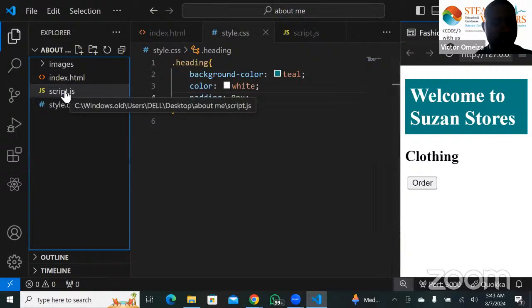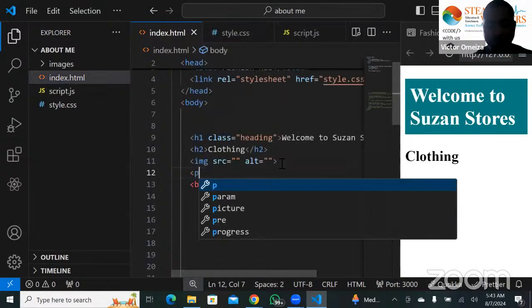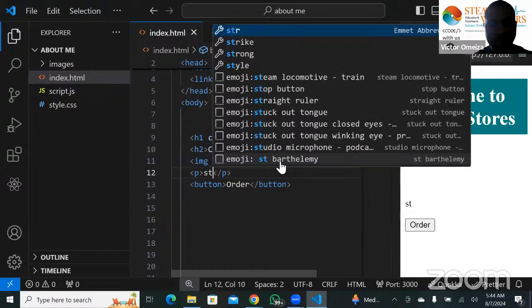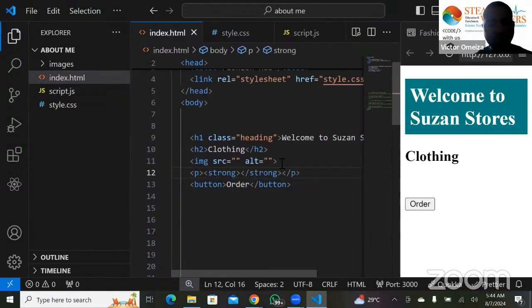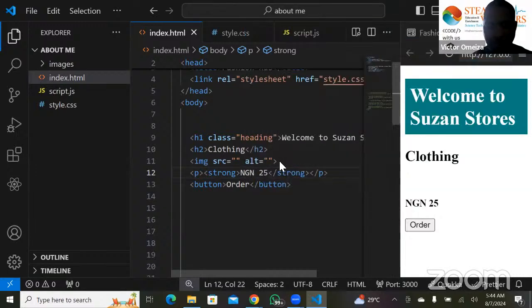Before, for the price, we used strong, to say AGN equal to 25,000 naira.